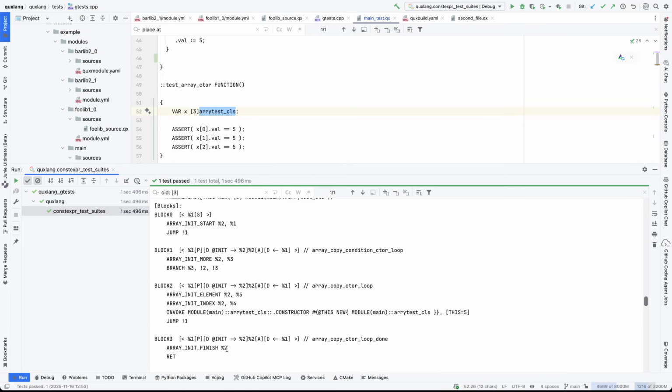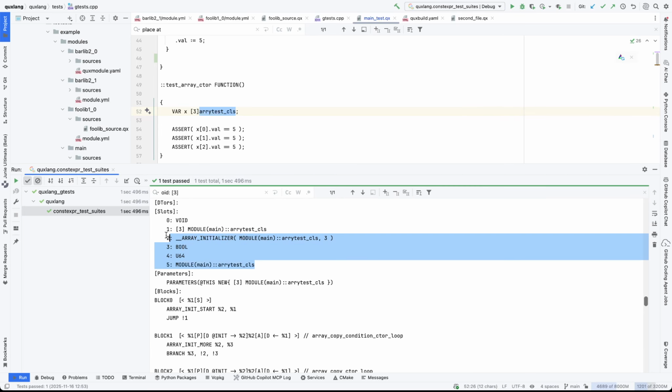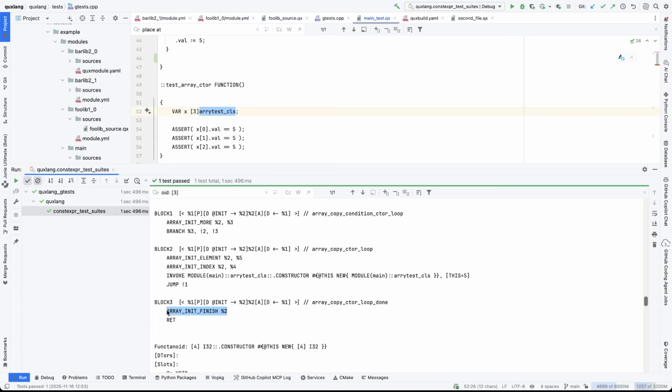And this is mostly for just lifetime tracking and unwinding. This doesn't actually do anything at runtime, but it affects the way the state tracker is able to keep track of object lifetime. So this is just for keeping track of object lifetime. At runtime it doesn't do anything, but it affects the way we track lifetimes.